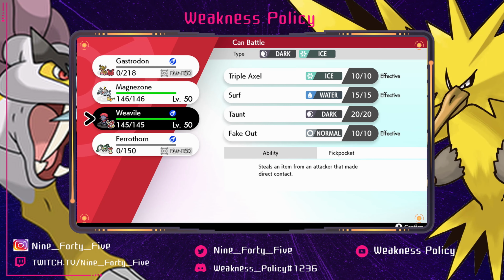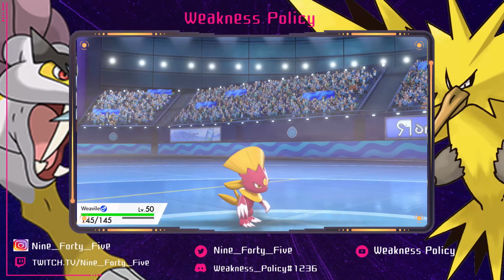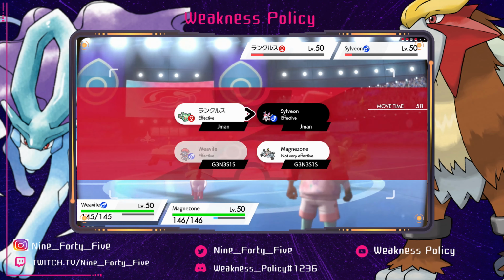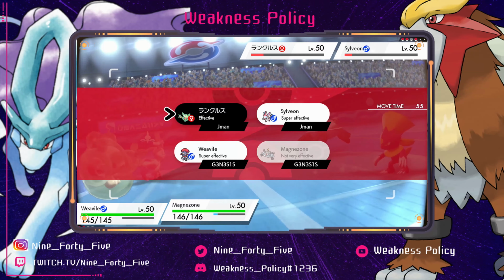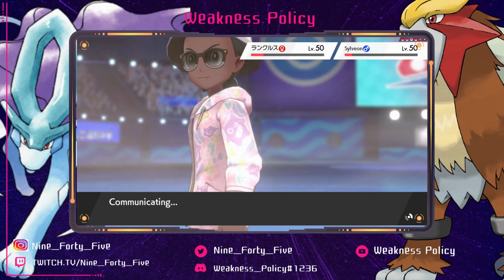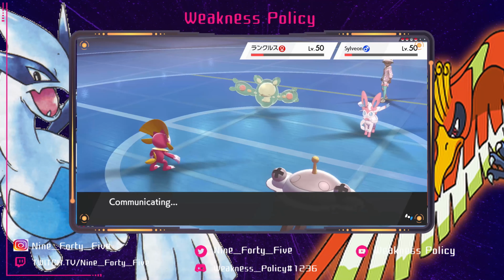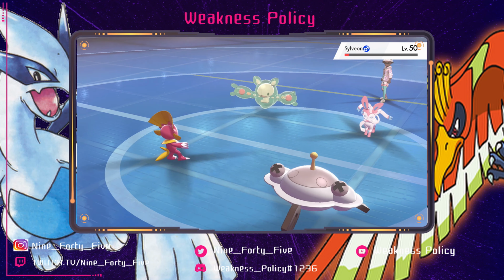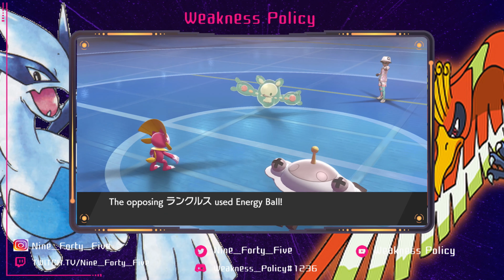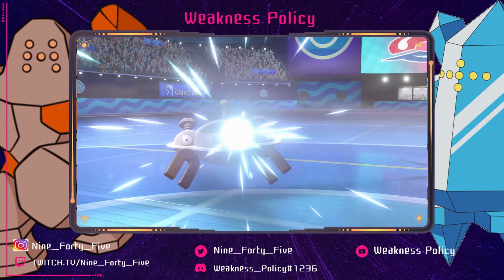Alright, so I have Weavile left. I have Fake Out. And we know that a Weakness Policy Reuniclus, what is that? Energy Ball doesn't KO the Weavile, so we're fine. The Fake Out should take out the Sylveon. It should do enough damage, and then if it goes for an Energy Ball, I should live with that as a Weavile. I do have a Focus Sash, so either way, it should be okay. Alright, he's going for the Energy Ball. Of course he is. I should live this fine. And then Flash Cannon, and that picks up the KO.